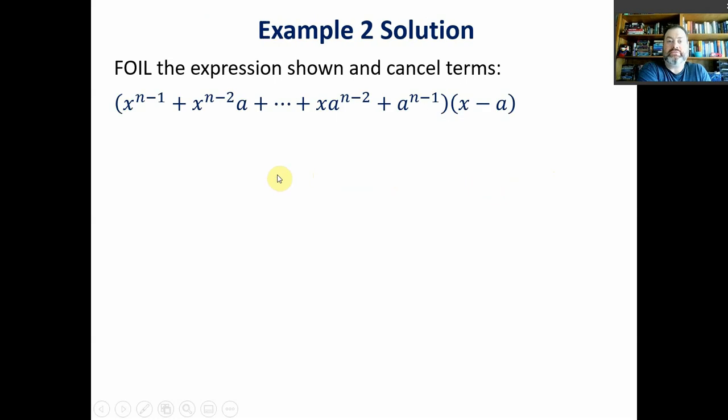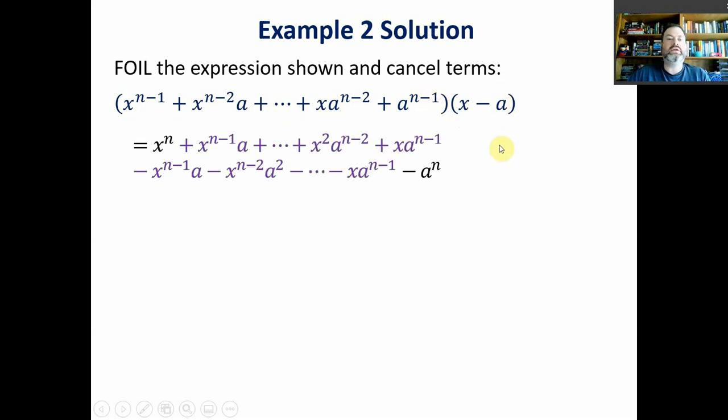So now we're going to verify that formula. You FOIL this expression. How would you FOIL this? Well, you would take the first term times the first term, the second term times the first term, keep going on down the row, however long you have to go. This times this, and then this times this. And then you'd come back and do all of the terms in this again times negative a, and you get this expression. The expression wouldn't even fit on the slide, it's so big. So it kind of wraps around. And you can see it, right?